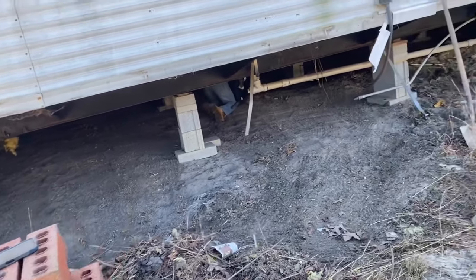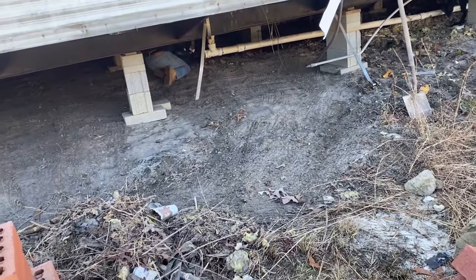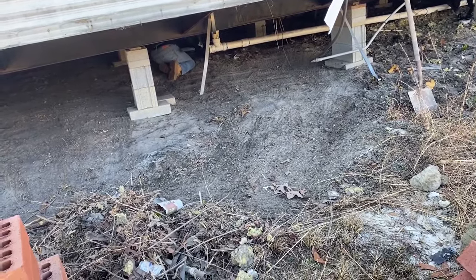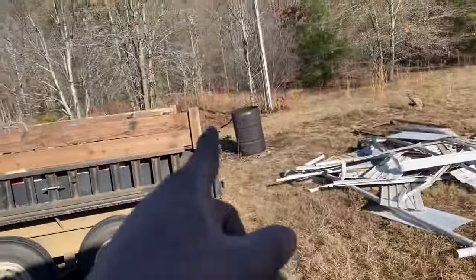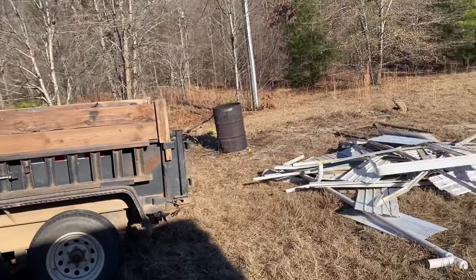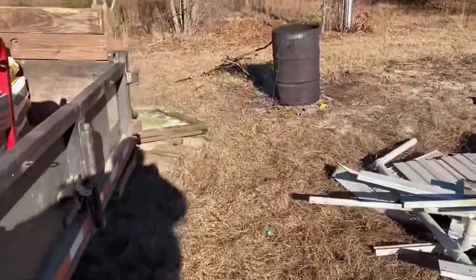But since we got three sides in, it's going to be hard for wind to get up under there right now. So there's a bunch of leaves and stuff that blew in over the time it's been here. So we're getting all that out. And I'm running it all through my processing barrel there. So we're processing it all out and getting rid of most of it. I better get that fire stomped out that's beside my processing barrel.